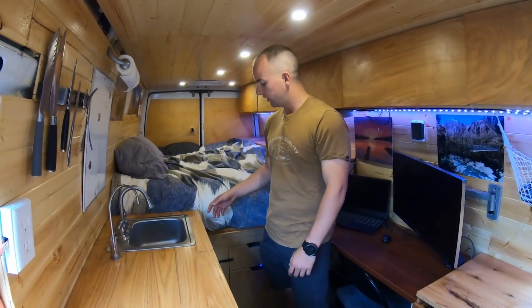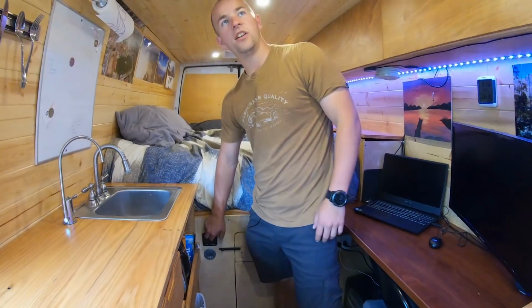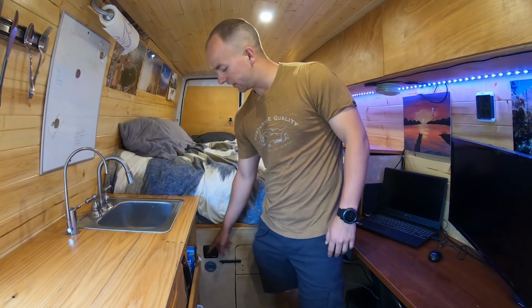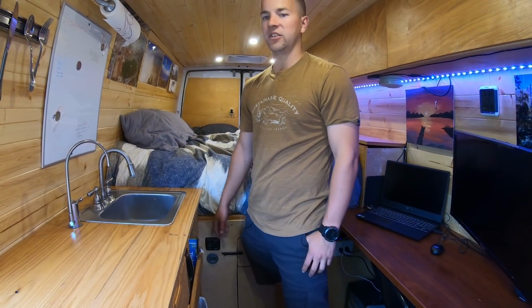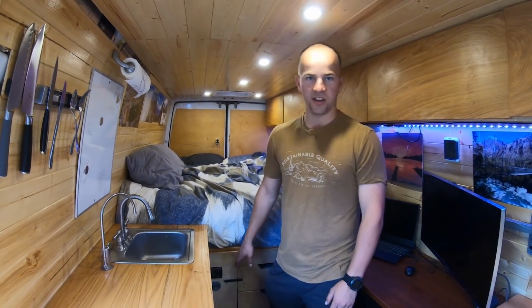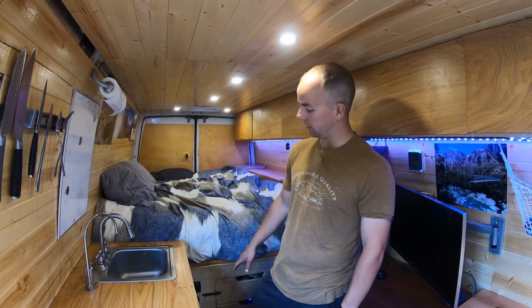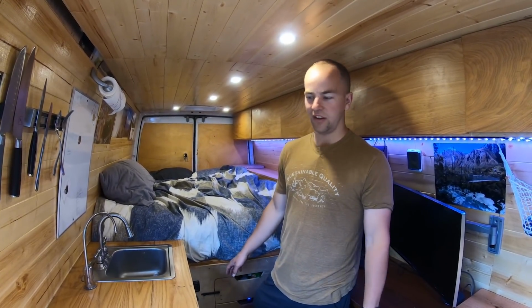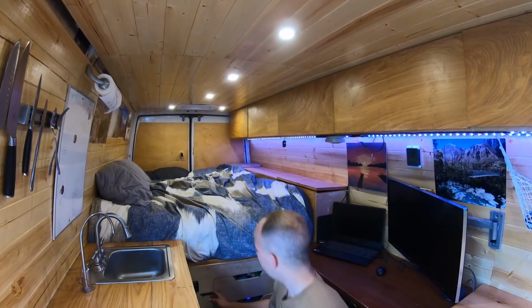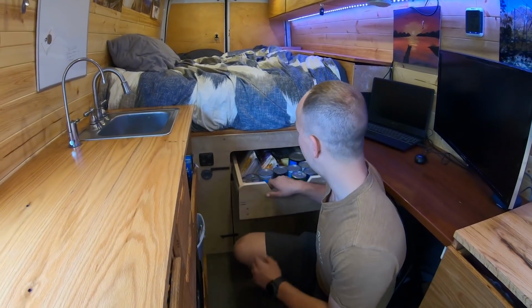So as we work our way over here, I have my light switch here for the overhead lights, so I can turn these on or off. And I can dim all the lights if I want to do a little mood lighting here. Underneath there, I have my Victron battery monitor. It was like 200 bucks on Amazon, worth every penny, because now I know how much battery I have instead of looking at voltages and trying to interpret it. I know exactly how much I have, know whether I need to be efficient or I can just use anything I want.